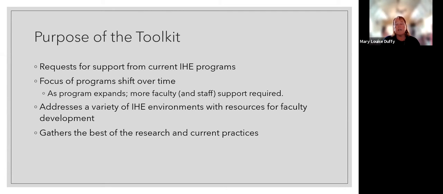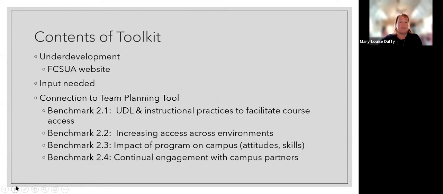The toolkit, from my perspective, accesses the best research and the best current practices that I could find, or that the reviewers within the center could lead me to, to give a rounded picture or a full picture of the supports available. That's the purpose. So what does it look like? It'll be housed on the FCSUA website, similar to the one that Chris did with the family supports.